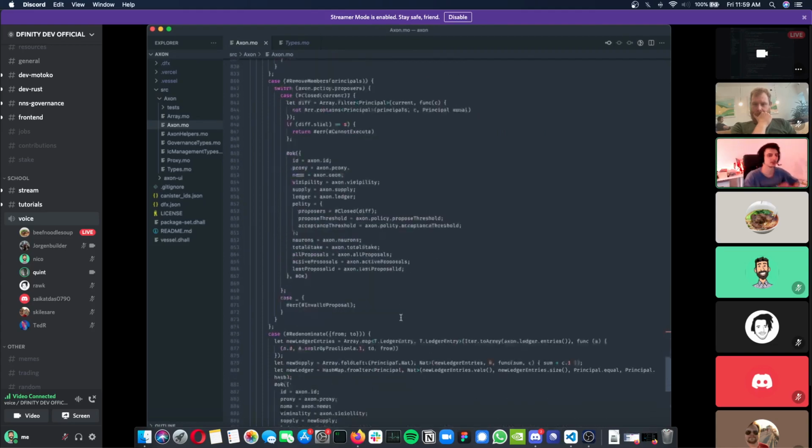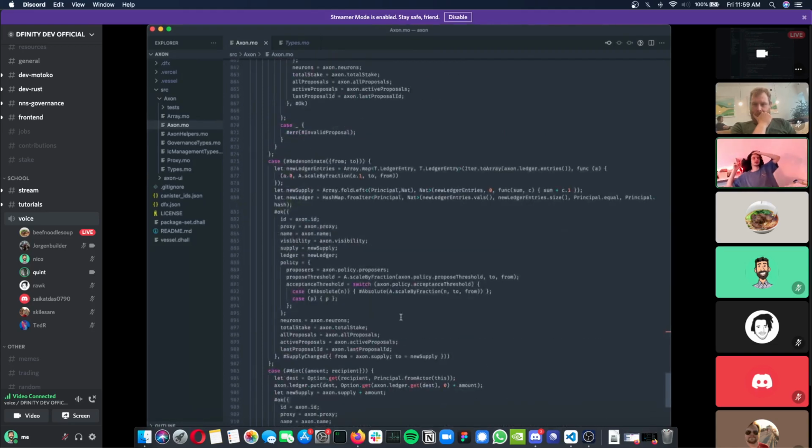What's the actual paradigm in Motoko? Is it more like immutable, or is it just a preference how you work in it? I think it's just a preference. You can see you have experience with functional programming just by looking at your code.